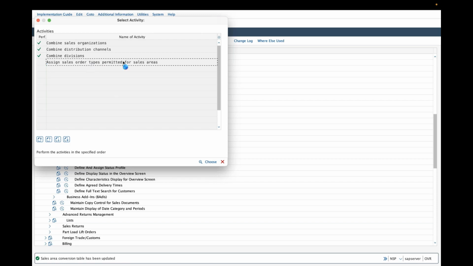What we are doing here is deciding which sales document type is permitted when using which sales area. It takes some time to get in because there is huge content to be loaded. So when it is processing, kindly wait. Do not press back or cancel.